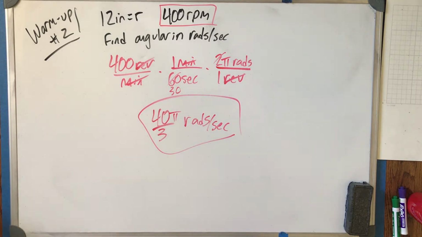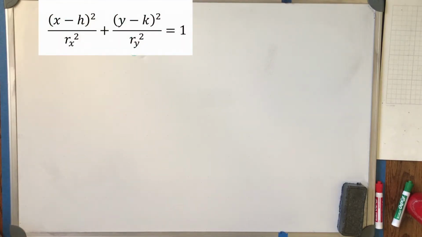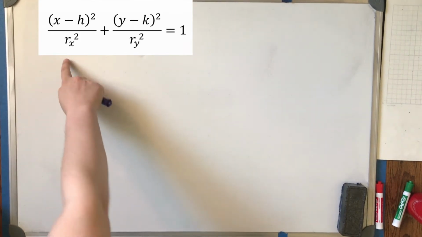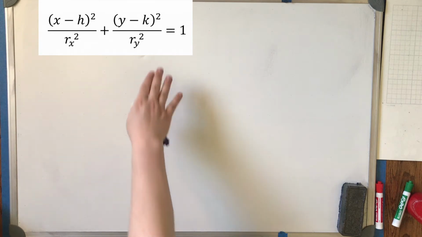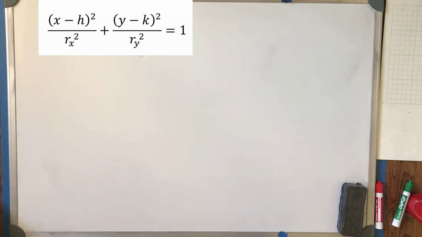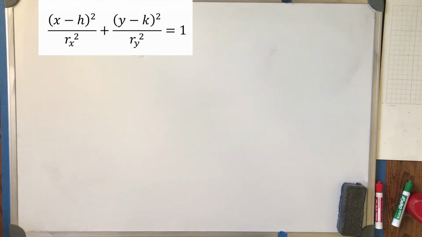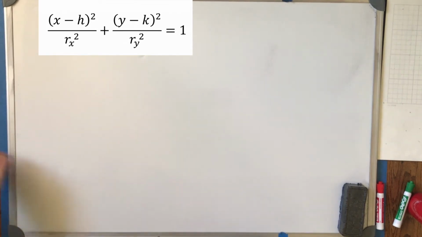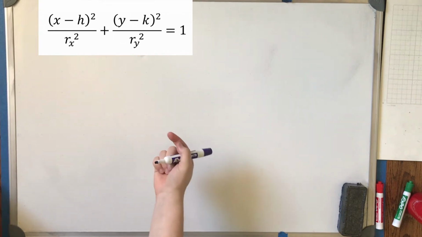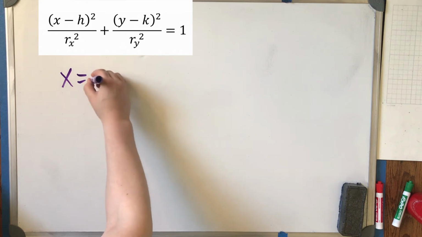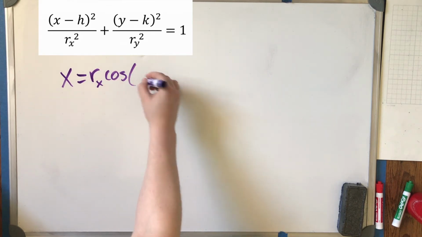Done. So when you first learned about ellipses last year in conic sections, this was kind of the base equation. Now you probably used A's and B's down here. Another way of thinking about that is basically a radius in the x direction and a radius in the y direction. And that's just another way of thinking about it. So if this is the rectangular equation, so xy equation, we can connect that basically like we did in warm-up number 1 back to parametric equations.